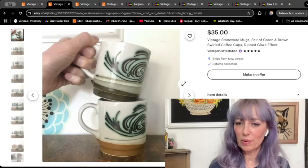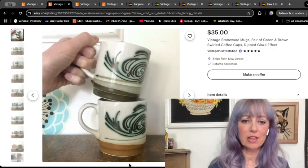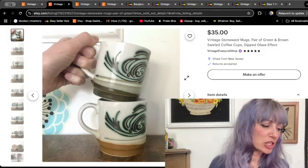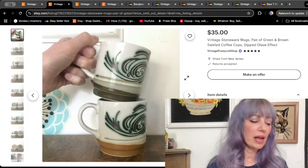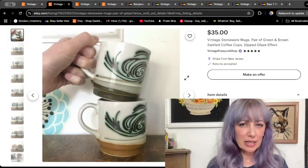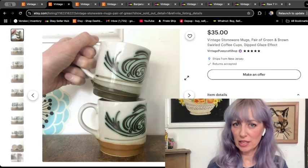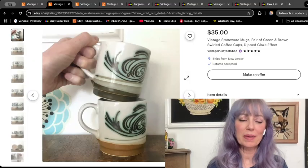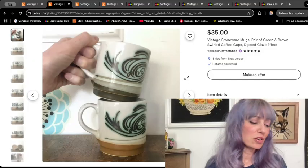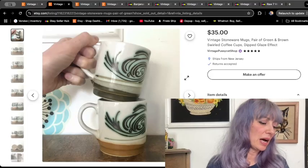My next item that sold on Etsy was this pair of mugs. This is another offer situation. I had them listed for $35 for the pair, including shipping. You can see that they're a little bit mismatched, although I probably still would have priced it around the same if they were matched. The buyer sent me an offer for $25, which included shipping. It's not a terrible offer, but with mugs, shipping plays so heavily into the price that it's hard to feel okay accepting an offer that seems a little low, because for two mugs, about 2 pounds, shipping could be $13 or it could be 8. It depends on where it's going.